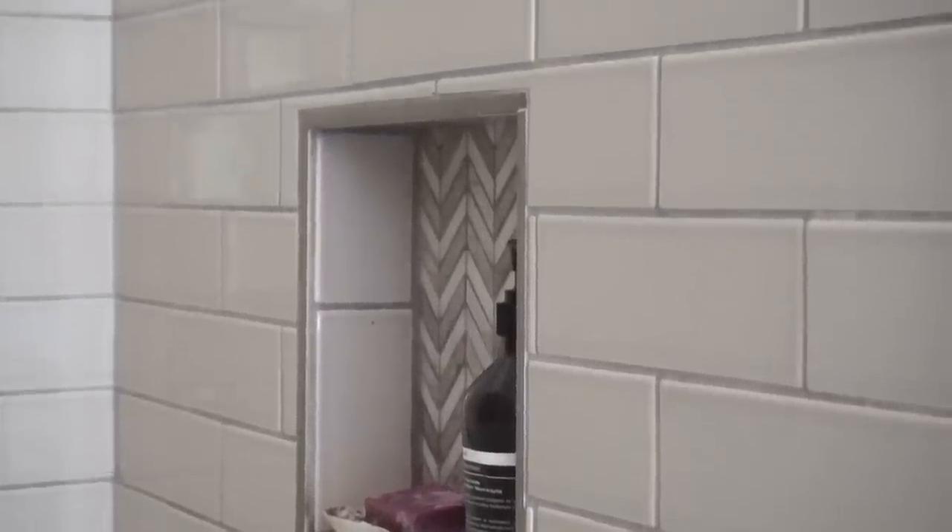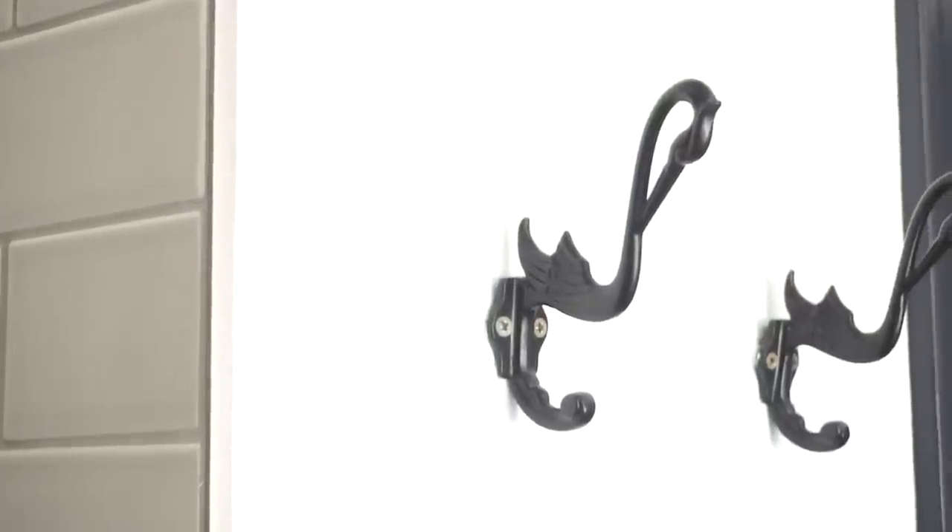I'll show you the shower — I never shower in there, but I'll show it to you. This is actually my husband's shower. I'm sure if he was here he would make some sort of joke which would utterly humiliate me, but thankfully he's alive and well out in the garden. Other than coming in here to clean up after him, I've never showered in the shower because I use the tub every single day. When I did the shower, I knew I wanted a modern feel, but I did this amazing crackle finish subway tile because it has the modern look and shape but with a really cool vintage kind of feel — something that just felt like it belonged in some sort of chateau in France.